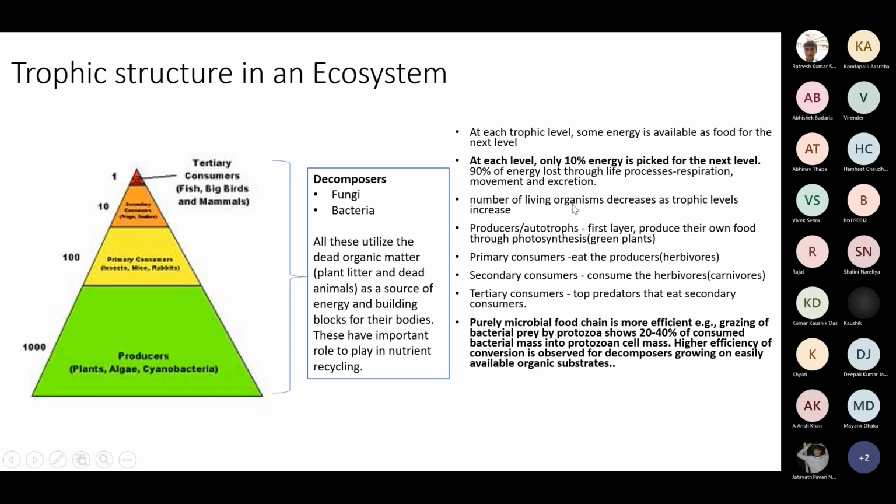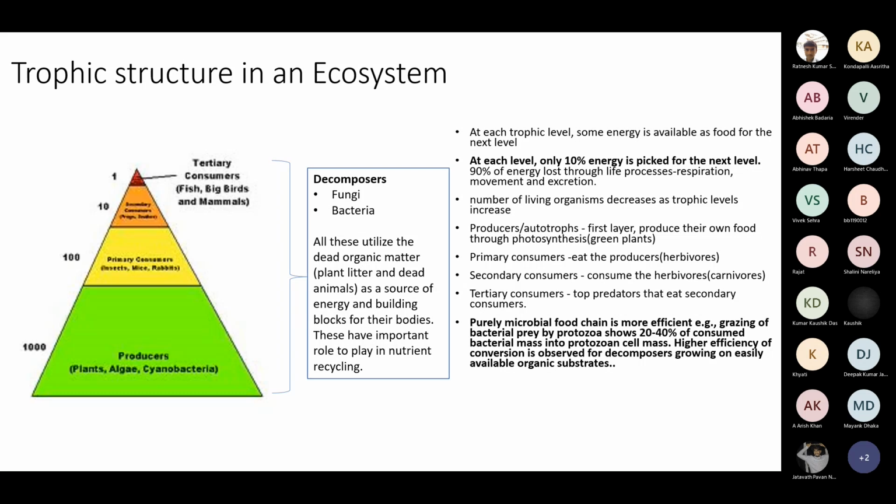The number of living organisms that can be supported at that second trophic level is always going to be lesser compared to that what you had at the level which was just below it. So all of these levels are defined here, which we have already discussed. And now, there is another concept which is introduced here, that while we move from one trophic level to another, there is only 10% of energy utilization.